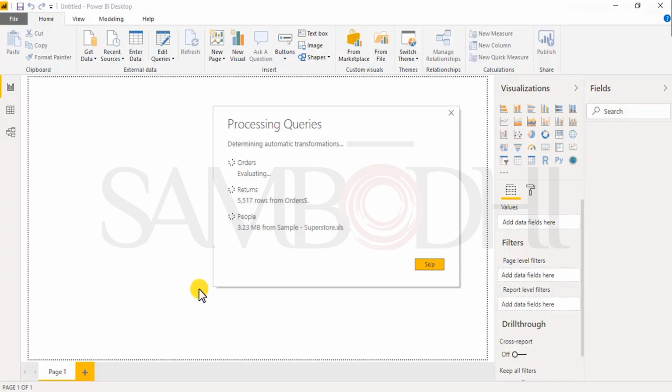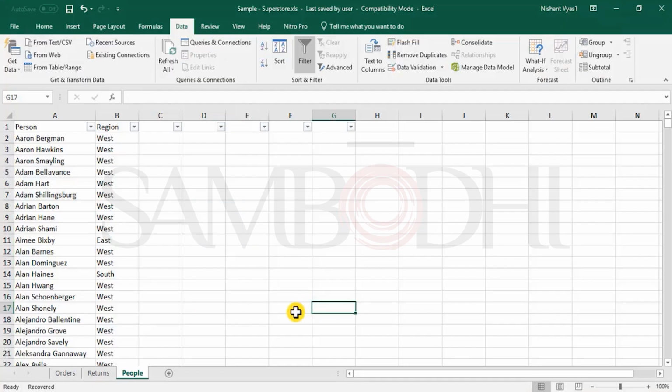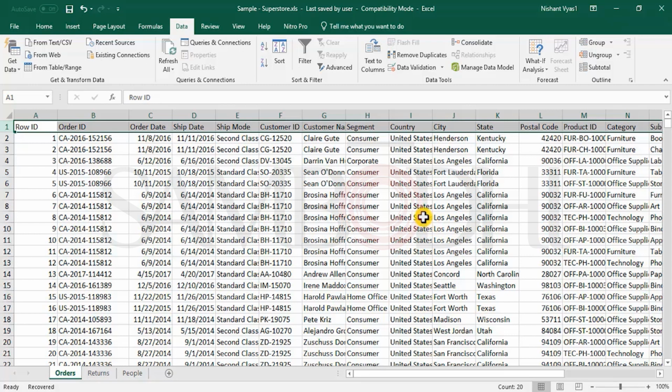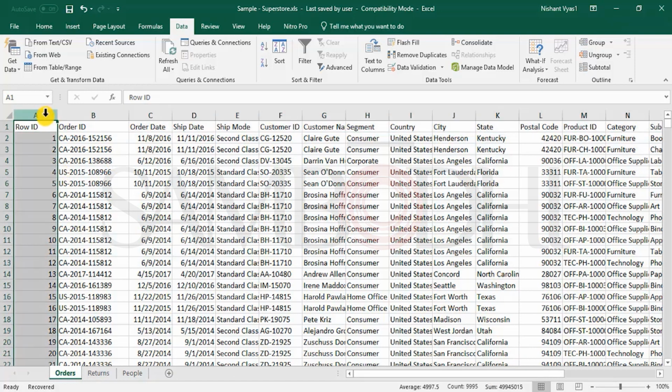Till the time it processes this, let's go back to the Excel sheet. If you closely look at the Excel sheet, you would find that every row has some data. Point number one: please remember every row and column should have some data to minimize errors in the processing in the future learning sessions we would come across. Every column should have the same kind of data, not the same data. So if it is numeric, ensure that it is numeric data. If it is alphanumeric, it consists of alphanumeric data.